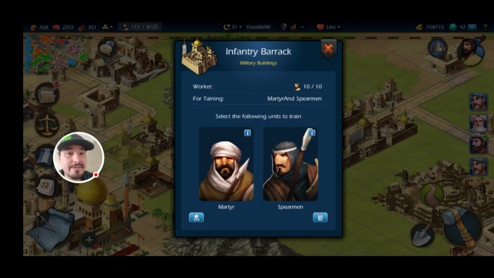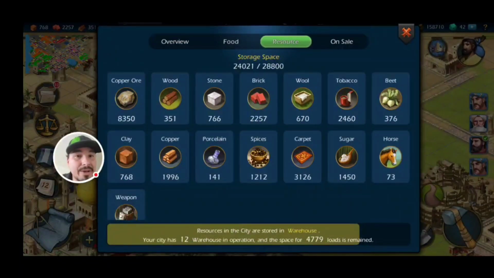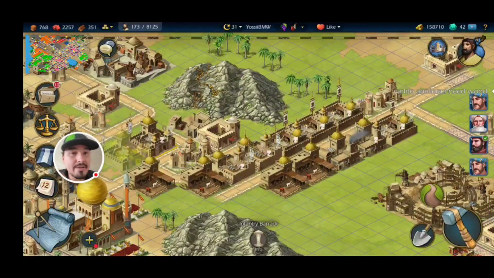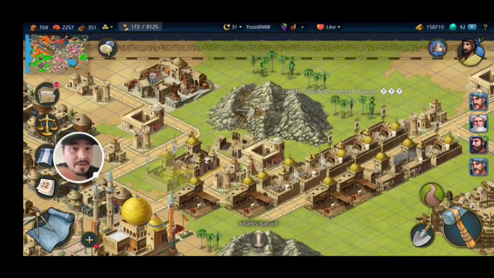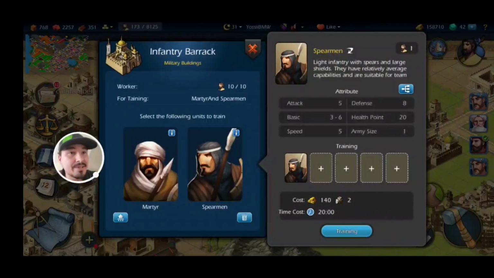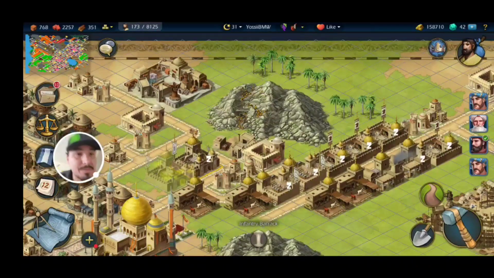Let's go to our other infantry barracks. Also, let's make sure we have enough loads of weapons to even be doing this. We only have 25. So I'm going to show you the Spearmen. The Spearmen only takes 1 worker, but it costs 2 weapons, 140 gold, and 20 minutes each. So I'm actually going to hold off on that because I want to do some cavalry.